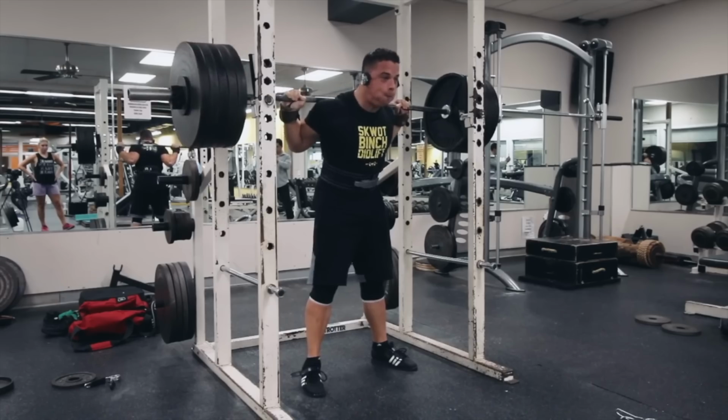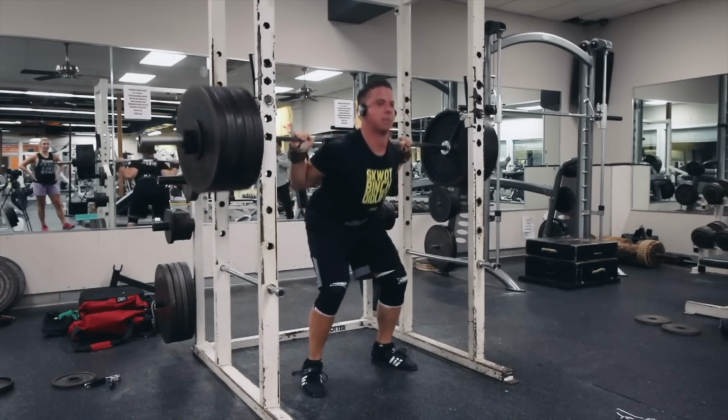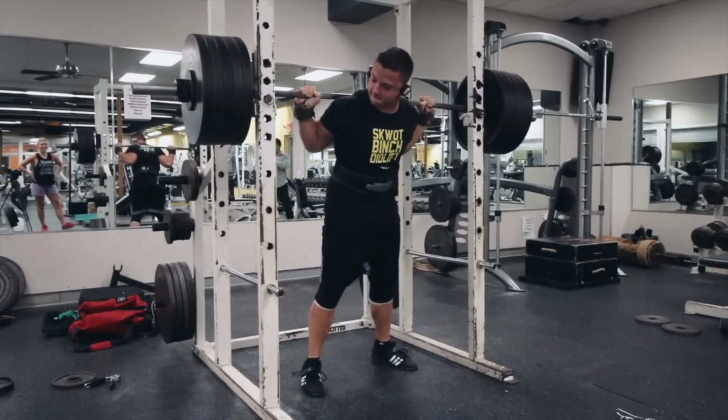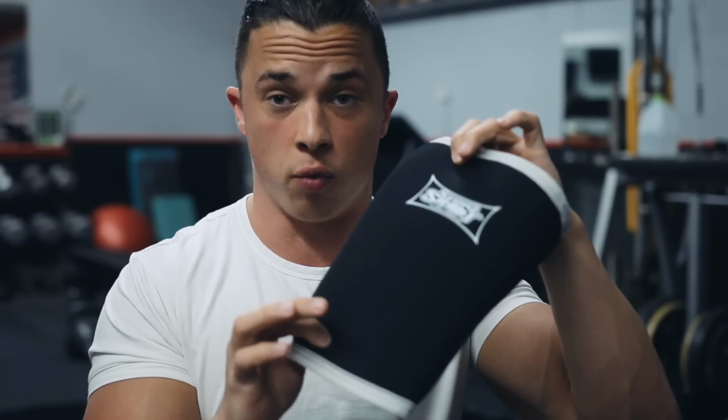I actually used their first powerlifting sleeve. I think it was the first one I remember seeing that came out like half a decade ago. I used these bad boys on my first 500-pound squat. That was years back. So that's how much I've loved Slingshot. Even before I was ever with them, I was using them. These are the same design and cut as the Ray-Bans, but they were a little bit more abrasive, so they felt really good. Not quite as good as the original SBD sleeves.